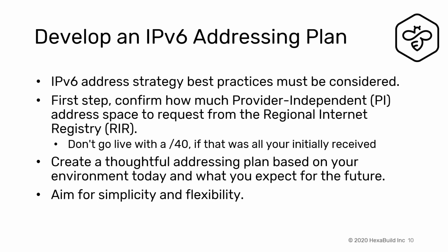So the opportunity for error is much greater in IPv6, and so an IPAM can really help in that regard. The flip side is that if you're really into your IPAM with IPv4 and you're trying to do the same thing with IPv6, it may not be the best tool upfront for your IPv6 address plan. It's going to be the best tool for tracking your IPv6 deployment as you go forward. But you definitely don't want to take what you've done in IPAM and IPv4 and bring it into IPv6. Having said that, you make a good point.